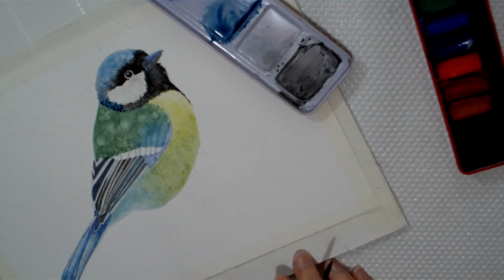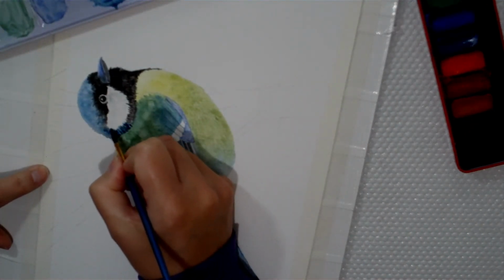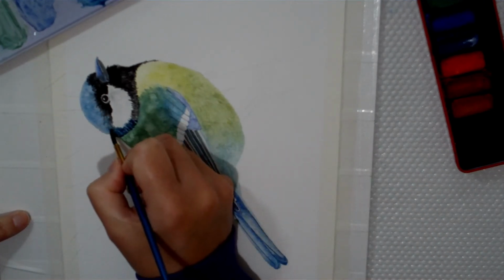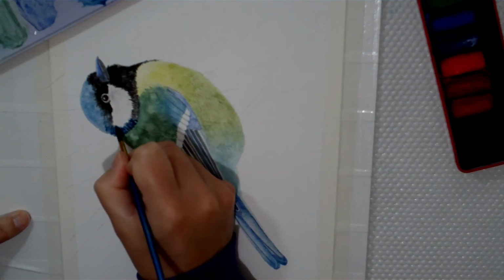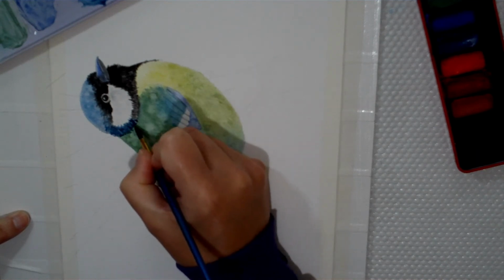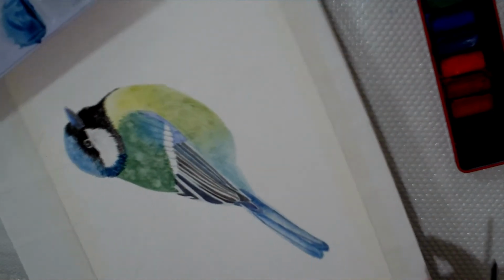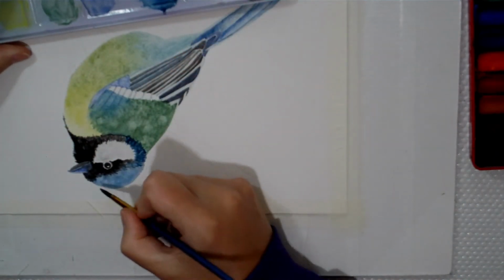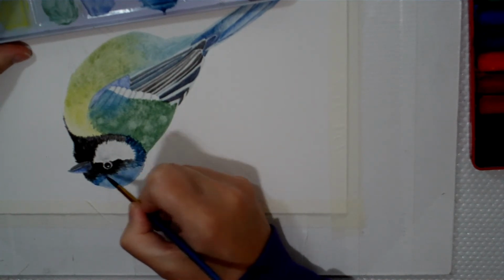And it's always easier for you to drag the paint towards you, so move your board around and that will really help you to create these little lines. Bring some of that down into the green. And then working on the head, if I turn him completely around, I'm just going to bring some of these feathers across his head.